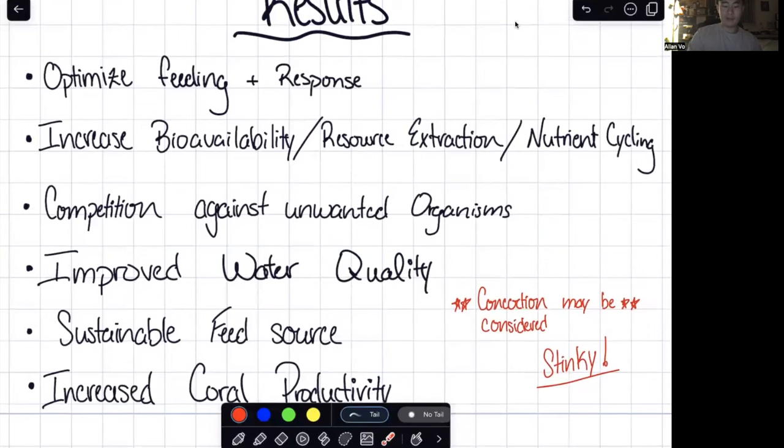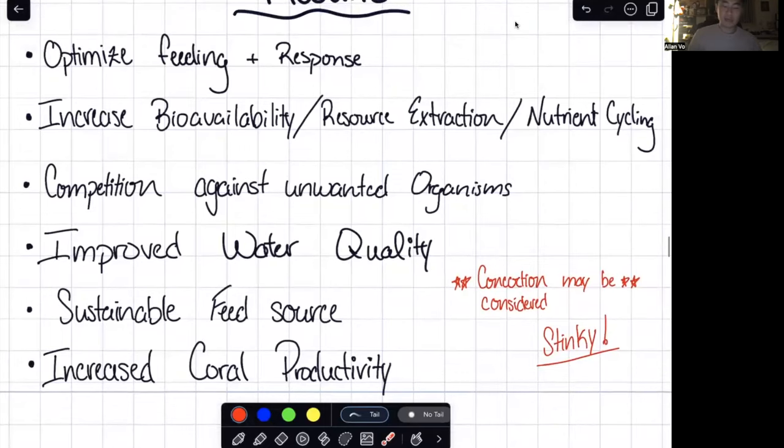You can also benefit from increased bioavailability, resource extraction, and nutrient cycling. Bioavailability comes through the better extraction of your foods. Whatever foods you enter into the concoction, the bacteria will assimilate it, break it down, and digest it. A lot of times those indigestible compounds are digested by the bacteria, so you're getting more bang for your buck. Those bacteria readily feed your fish and your corals, or I mean your inverts, your copepods, and then when they bloom, more downstream effects down the road. With nutrient cycling, having a larger bacteria mass allows you to feed your fish more, add more fish, and grow more coral. Your system is just way better at processing whatever you dump into it.